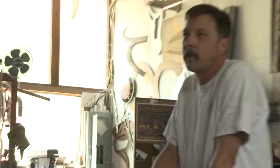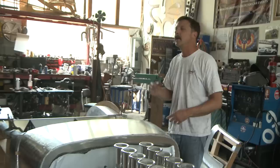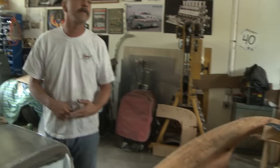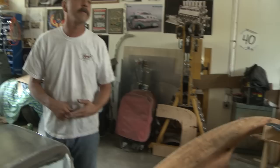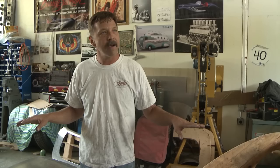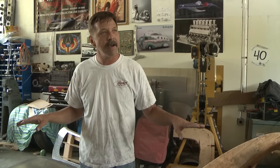In 1934 or thereabouts, the German government put up a million mark prize for anybody that could break the record at this track. Bugatti had a very rich patron — a female that wanted to go racing. She's at the racetrack and starts to get beat by the V12. The V12 is a brand new thing. She goes to Bugatti and says she wants a V12. Bugatti says he doesn't do V12s. She says no problem — she'll pay for all the art and development of the V12. Three chassis are built. One has this beautiful race car body and goes on to win the million mark prize. The other two chassis get sent to Chapron and get these beautiful bodies put on them.